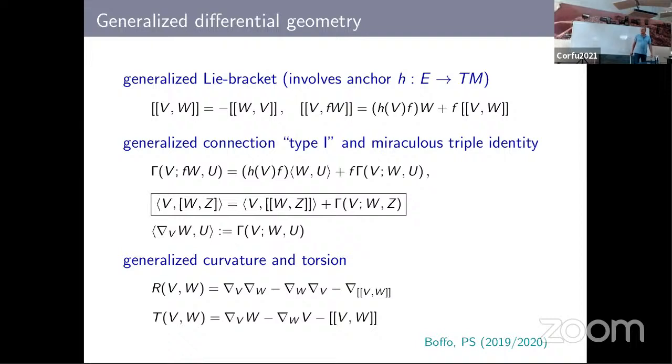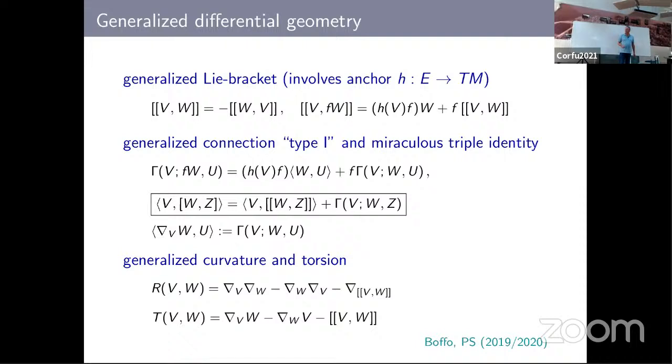Compared to the other approaches in the literature, there's also the naive curvature and naive torsion tensors, which just use the Dorfman bracket or Courant bracket directly. What you get out is non-tensorial, and then people have found terms that can be used to correct it. In particular, Gualtieri has written down a formula with just the Courant bracket here, and then plus some terms that will fix the non-tensoriality. Well, I like this one because it looks like almost ordinary differential geometry.